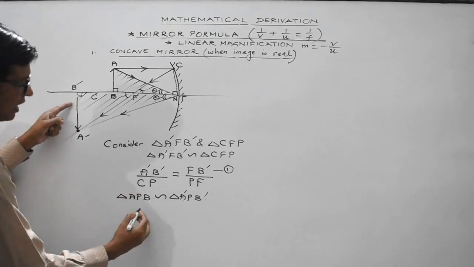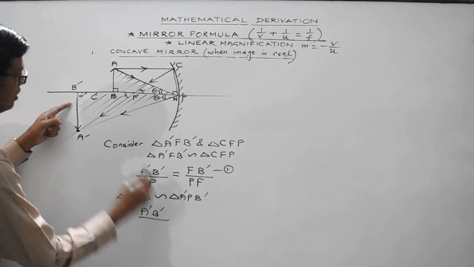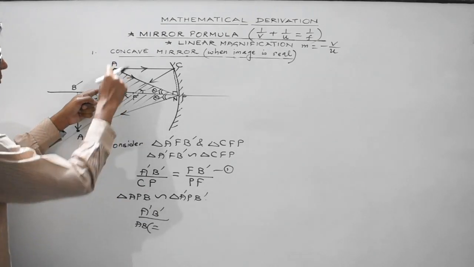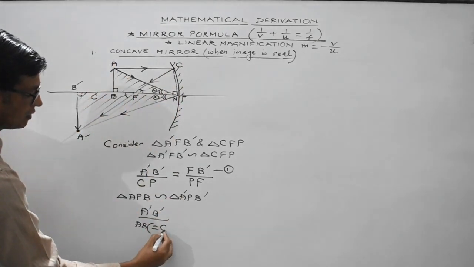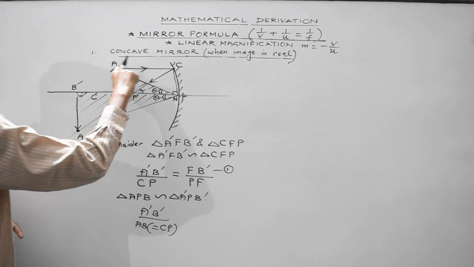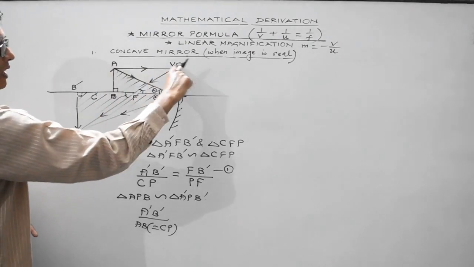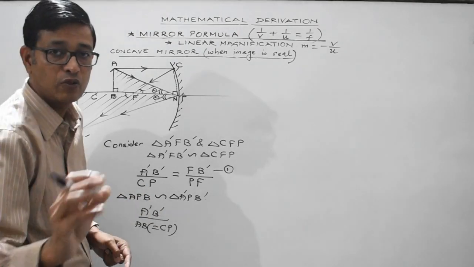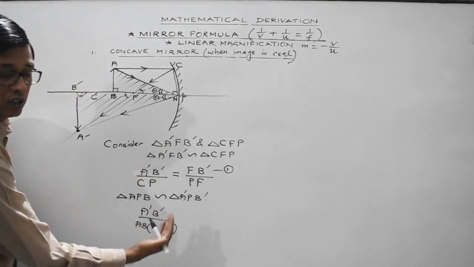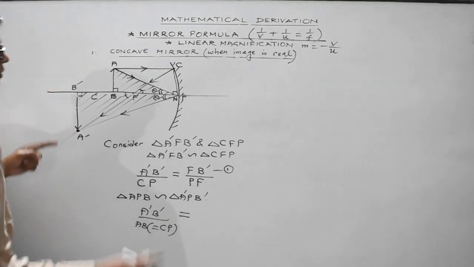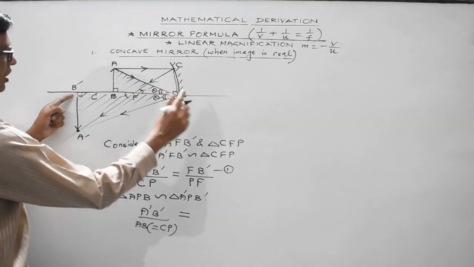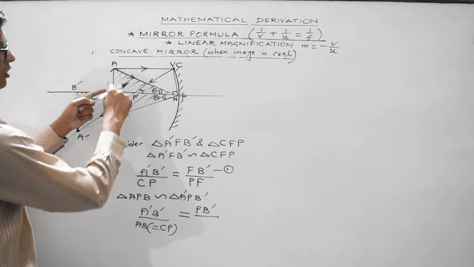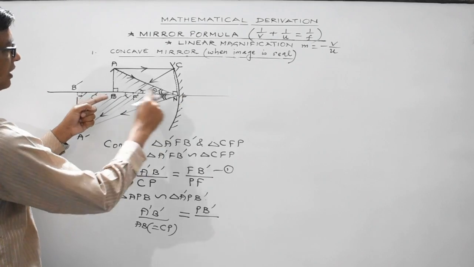So, A dash B dash, the corresponding side over here is AB. And AB is equal to CP. AB is parallel, so the perpendicular distance between 2 parallel lines is the same. So, AB is equal to CP. That is what I have written over here. Here, we have to ensure that the left hand side should be equal, right? It is equal to, now consider this base. The base of the big triangle is PB dash. While on the other hand, in the smaller triangle, its corresponding side would be PB.